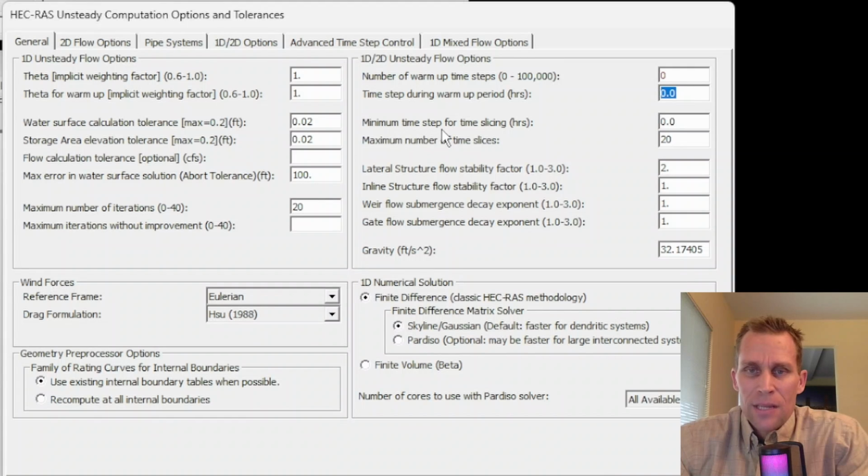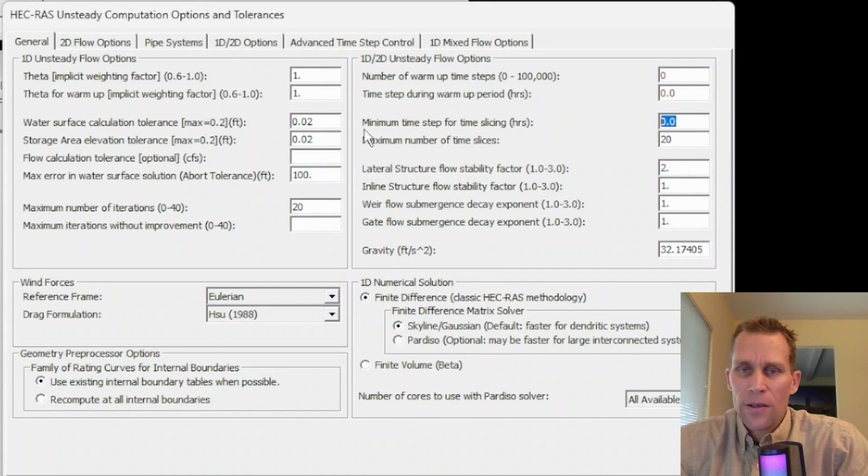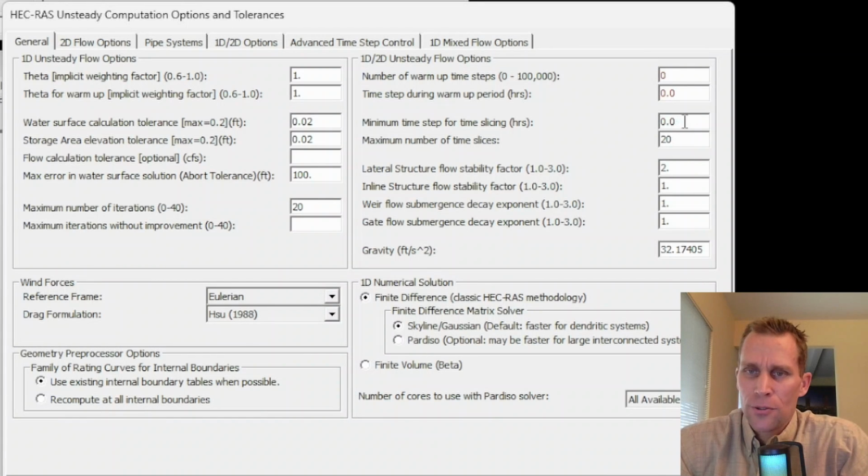All right, the minimum time step for slicing and the maximum number of time slices. These two refer to the boundary conditions. So if you remember from the previous lesson, if there's a very dramatic and fast increase in the flow rate that would cause instability, then the boundary conditions are sometimes spliced to basically, instead of one time step, it's divided into 2 equal time steps where the change in flow is half as much in both time steps. This value right here allows the users to set a minimum time step for slicing, as well as the maximum number of time slices. I assume 0 for the minimum time step means that there is no minimum.